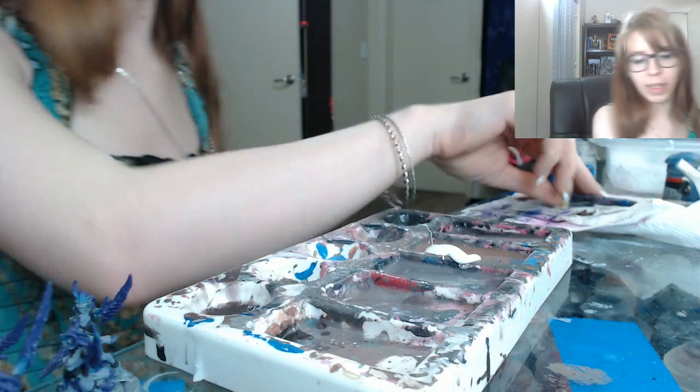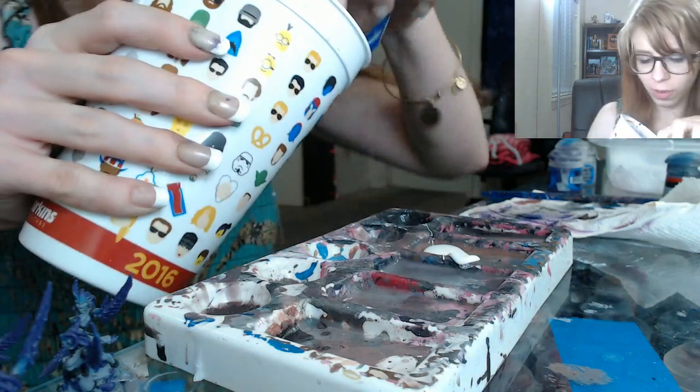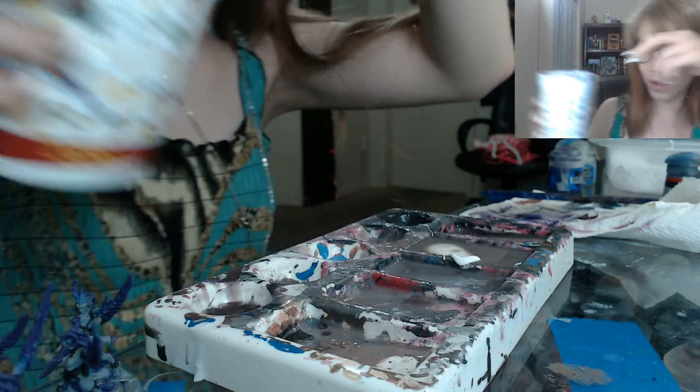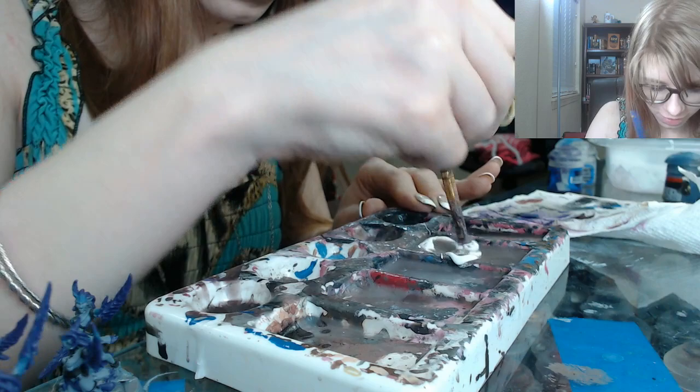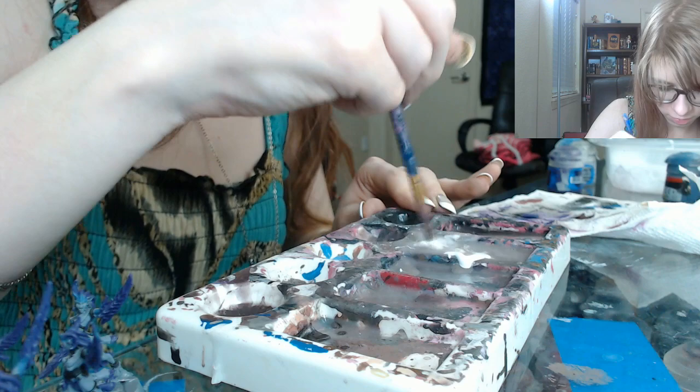This brush doesn't even hold water. I have to take my paint water, my paint pot, and pour that in there, water that up that much, get this into there. I just gotta mix this up. This is literally glue and water I'm mixing up here. And it doesn't want to mix, but you can get it to mix.